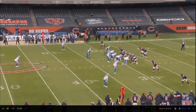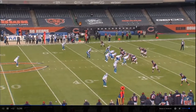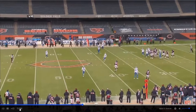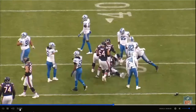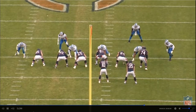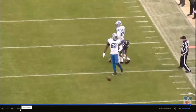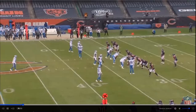Like, you see it, okay, they're in a cover three look, off coverage. You got no flat defender. Just throw it. We don't need the play action, you don't need to drop. All that time, you gave the defender time to get over to the flat. And to me, I don't understand. Like, again, you'll see the motion. You see that, just grip it and rip it, as they say. Just boom. Trubisky's looking off people and everything. You don't need to do all that. If it's there, just throw it. But that goes back to the coaches. That's got to be built into the system.